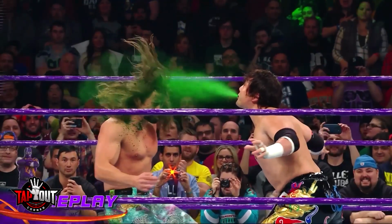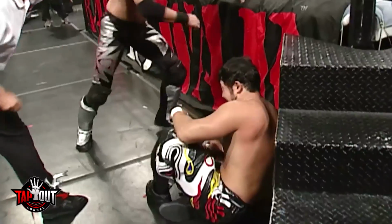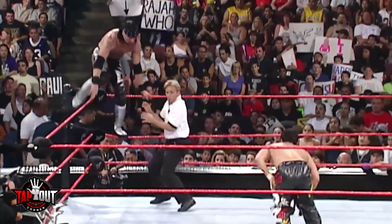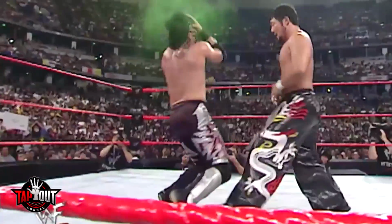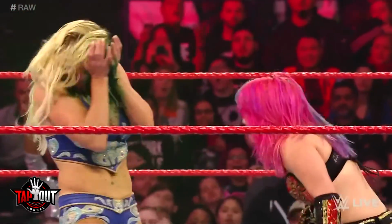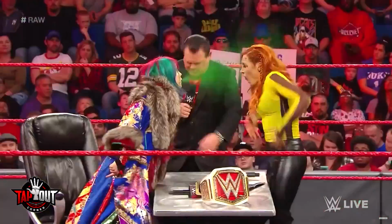Now, how does the green mist end up in a wrestler's mouth? Usually, the wrestler who'll be spraying the green mist gets a small capsule from the referee. The capsule dissolves in the wrestler's mouth, and when the time is right, they spray the mist. The wrestler usually can only have the capsule right before they are going to spray someone, since it is a choking hazard, and the wrestler could accidentally spray the mist prematurely.